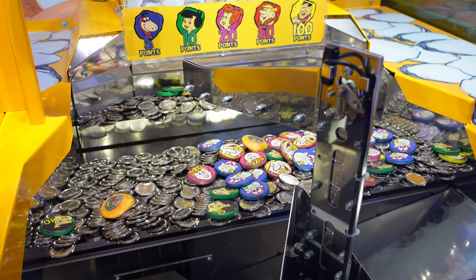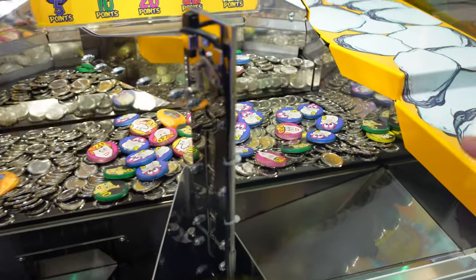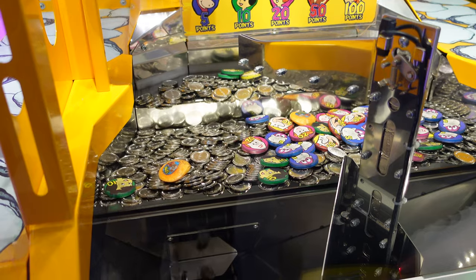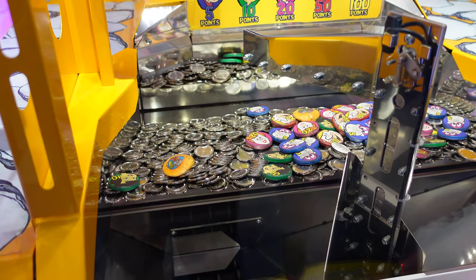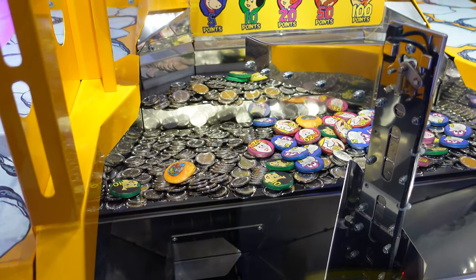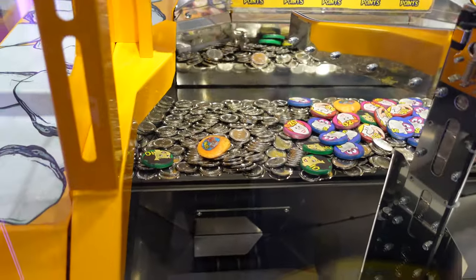Into the Flintstones game. But you did get 100 tickets when Fred fell down. There's another Fred over there, but we don't need that one. We need this one right here. Oh, that looks good. That looks good. Come on. There's nothing over here? No, it's too far away. Yep.